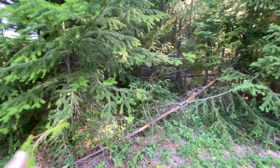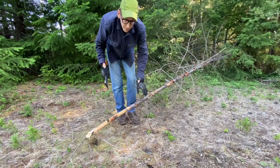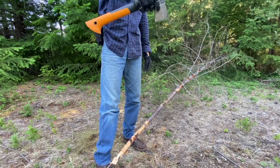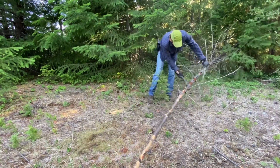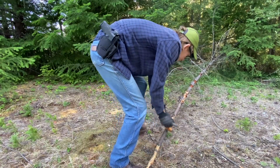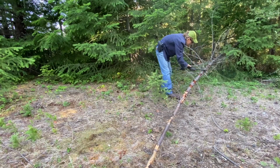If I come over here, chop it up into the lengths that I need, I think I'm gonna go for that. Stand by. I need them to be at least 6 feet, maybe even 8 feet. This hatchet's probably a little over a foot. So if I measure it, 1, 2, 3, 4, 5, 6, 7 is right there. Let's just call that good.